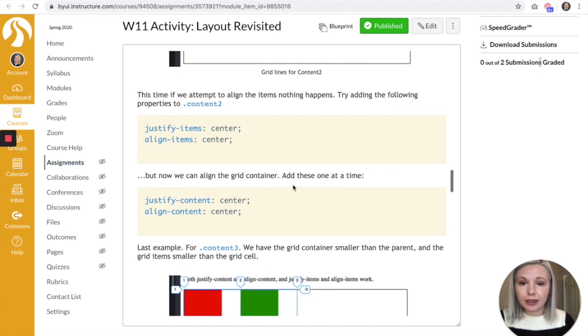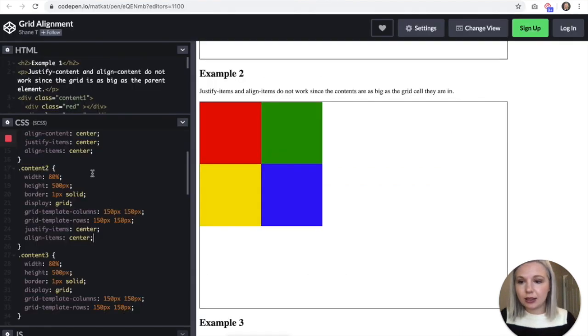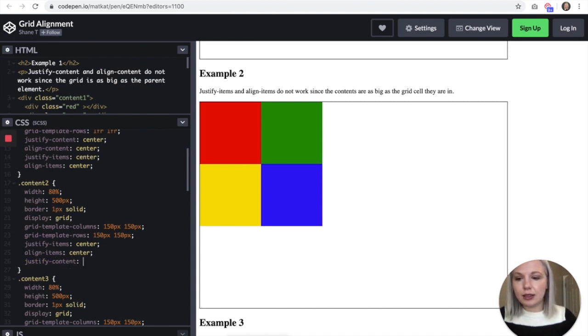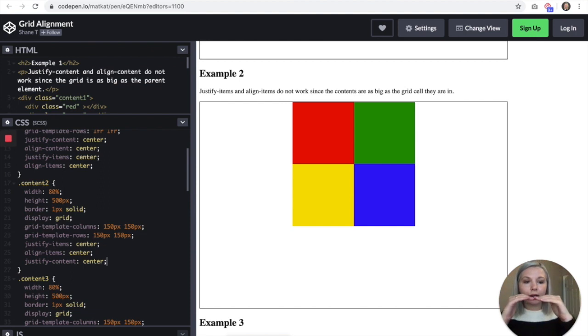However, we can align the grid container. So we're going to add these one at a time, justify content and then align content. I'll just type it. Justify content, center. See how, again, on that horizontal axis, it just centered it.